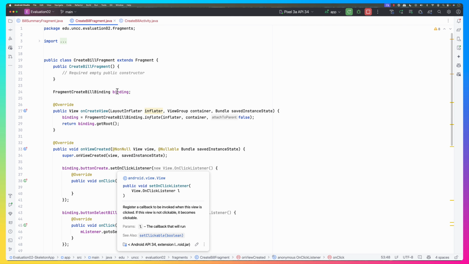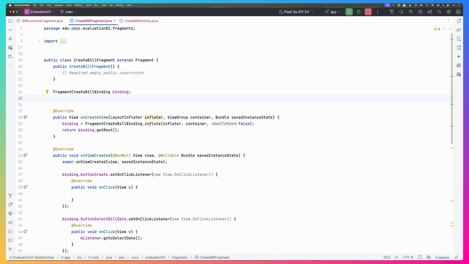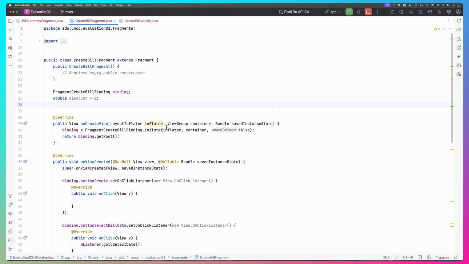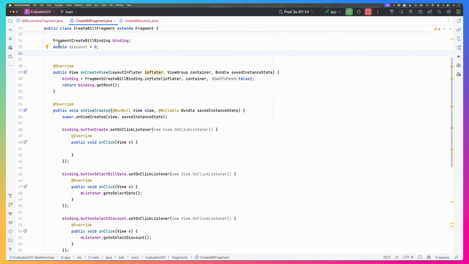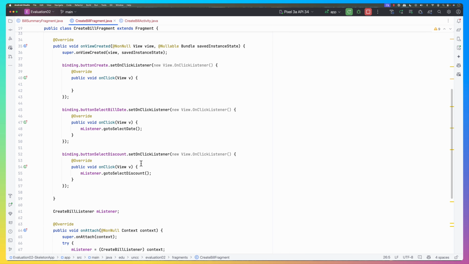So basically we need to have discount is going to be a number, so we'll do double discount equal to 0, and then basically also okay, so we have a discount, and go to selected discount.